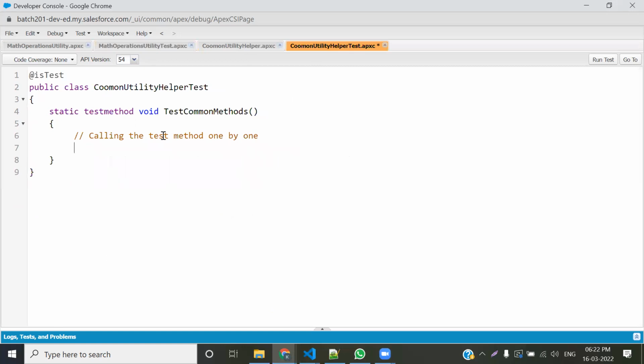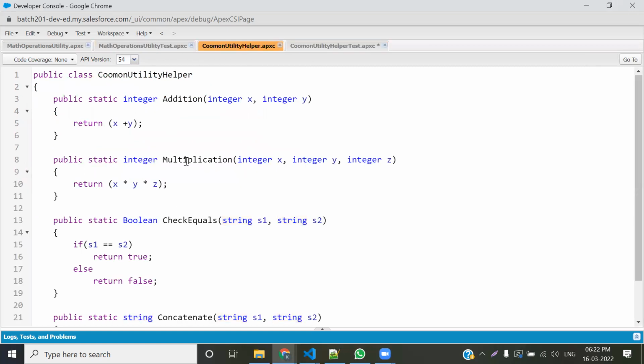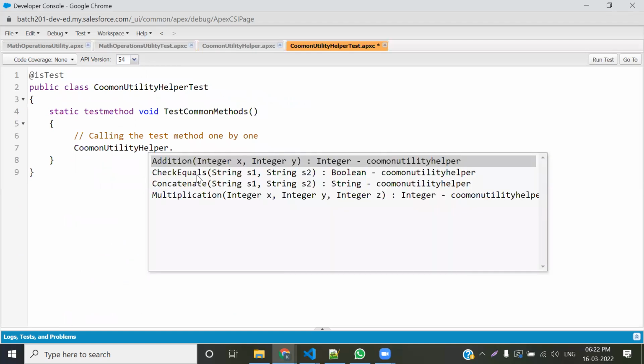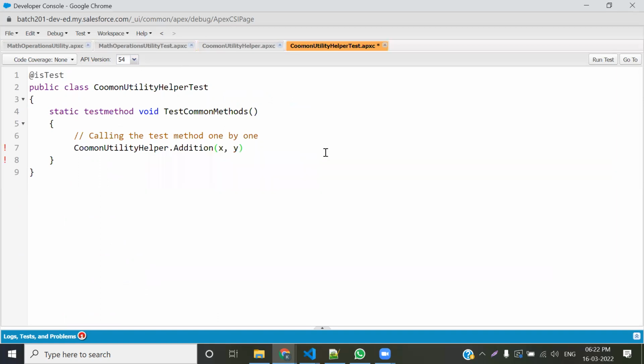So now I have to call the functions one by one, like addition, then multiplication, then division. And these are returning something. So I require to check the parameters, if I'm calling this method addition, how could I call it? Calling is very easy. Yesterday we also learned: give the name of the class, then give the name of the method. This method requires you to pass two integer values. It's going to return one integer. That means if I'm calling this method, I certainly require to give two parameters.